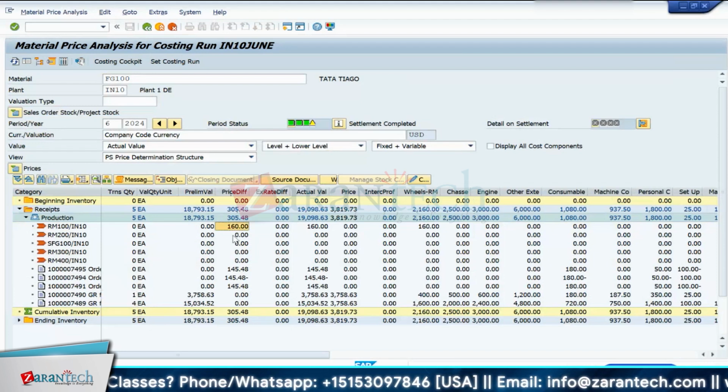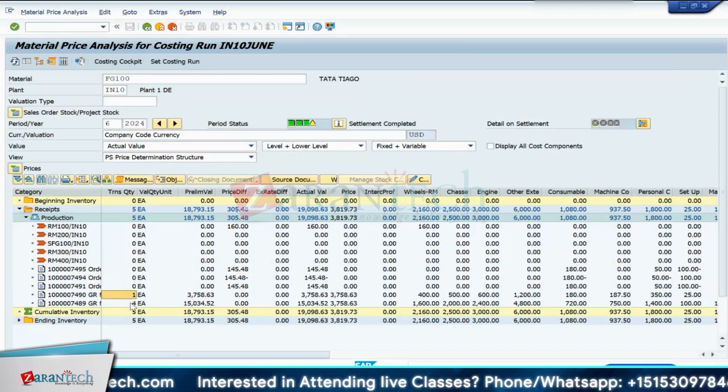Again, this 160, 145 also will be split between this 1 and 4. Okay, that is multi-level. However many levels until the material is consumed or delivered to the customer, it will be adjusted till the end of the process.